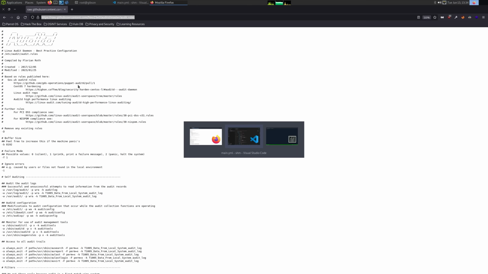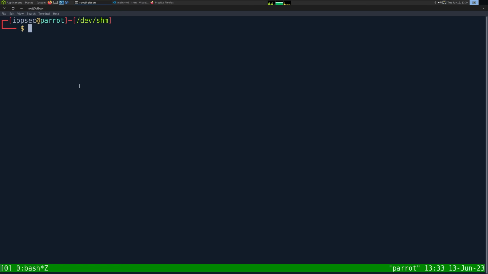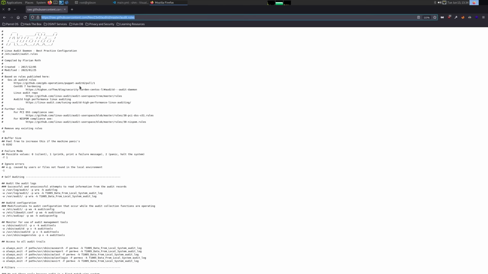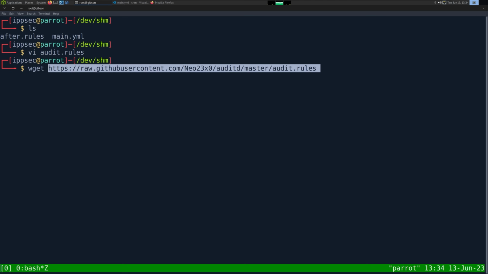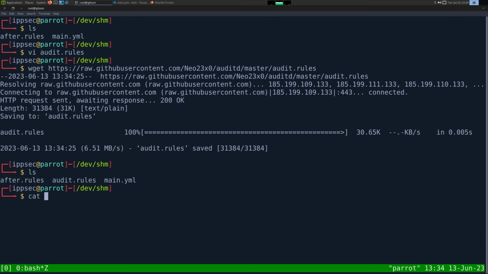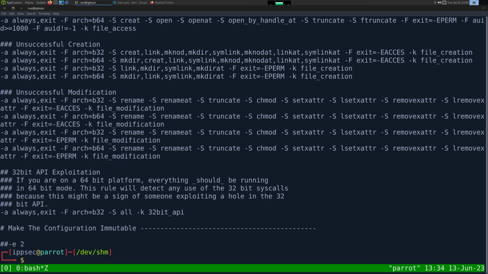We could use get_url to always download the latest rules, but the downside is they may change, they may not know it, and they may put a bunch of junk or delete things that you were using before. So I always like just maintaining my own rule file. So I can call this, was it audit.rules? Paste. I guess we can wget that. Okay. So we have auditd rules now.